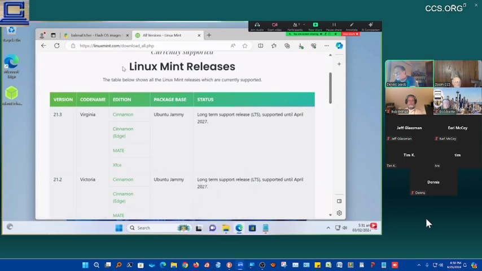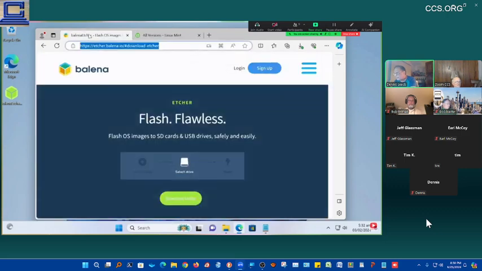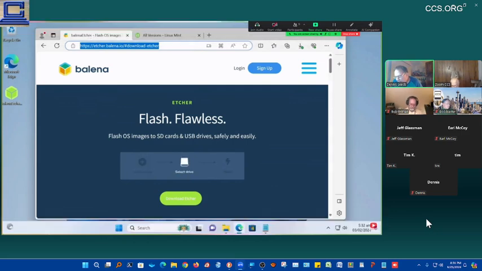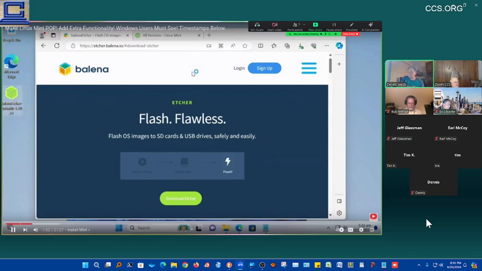And then also what we're going to do, it depends on if you have a way to create a bootable disk drive to install an operating system, then you can use that, or you can use Balena Etcher, and I'll have this again in the description below. This is just the portable version. In other words, you don't have to install it. It's just a standalone exe file.